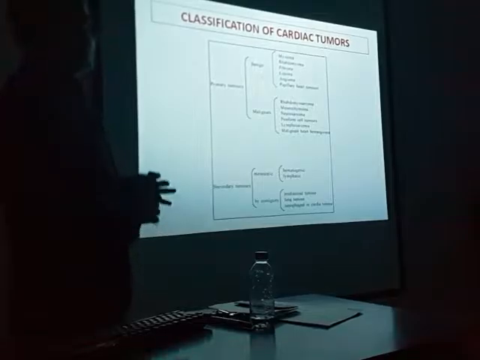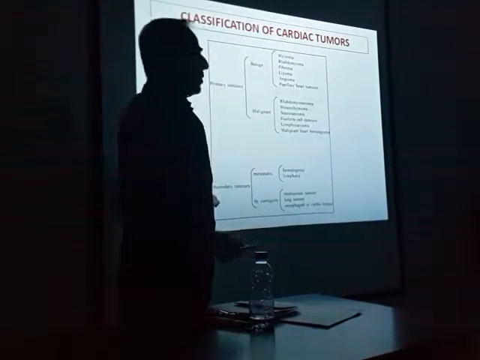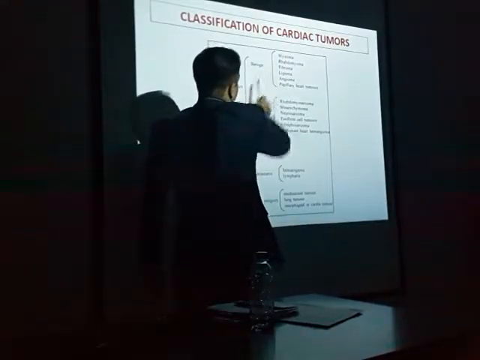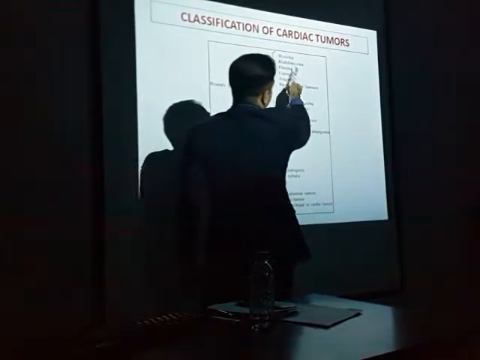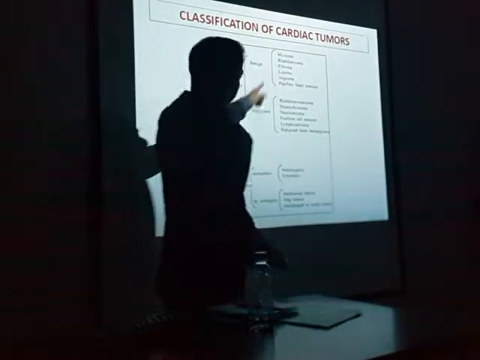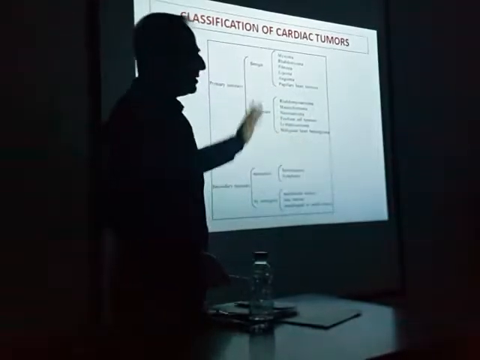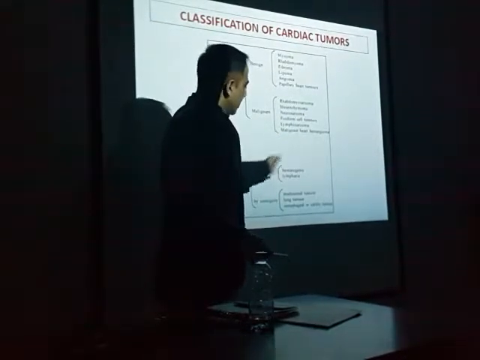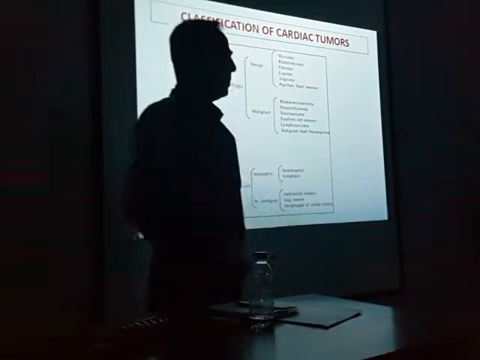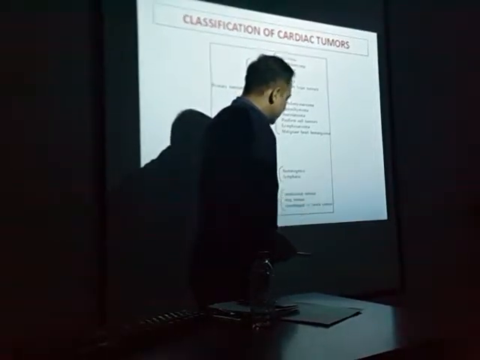HIV. Now the classification of the cardiac tumors. You have the primary tumors and the secondary tumors. Primary can be benign or malignant. Benign, you have a variety: myxoma, rhabdomyoma, fibroma, etc. Then the malignant counterparts: rhabdomyosarcoma, mesenchymal tumors, neurosarcoma. And secondary can be metastasis, hematogenous or from the lymphatics, and by contiguity from a mediastinal tumor, from the lung and esophagus.